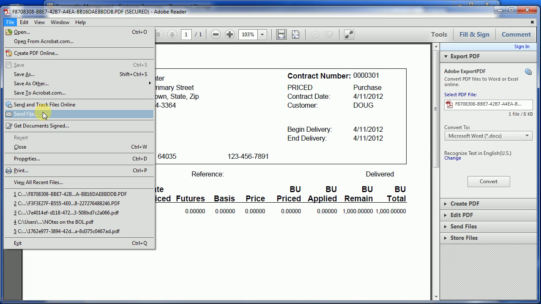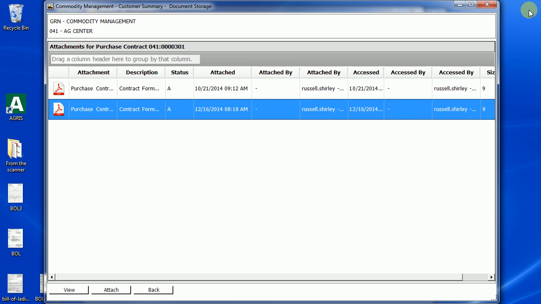So I can quickly and easily send that customer a copy of this transaction as it was on the last time it was printed. So it shouldn't have changed since then, but it eliminates extra keystrokes to send those documents out of the customer status inquiry, AR balance inquiry, or AP inquiry.